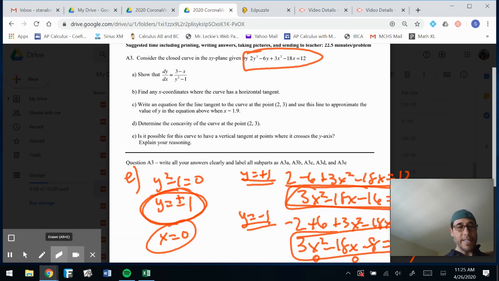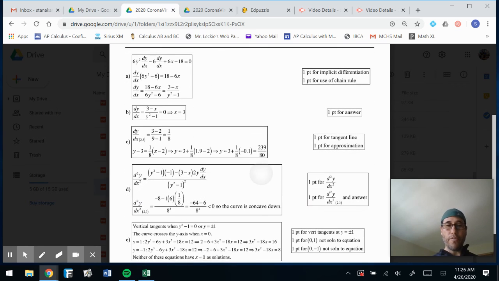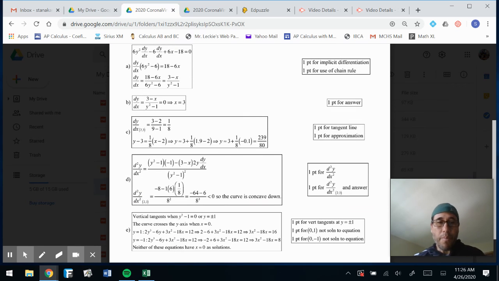So let's see how you guys did. I have the breakdown of points right there. Okay, 2 for part A, 1 for part B, 2 for part C, 2 for D, and 3 for part E. What's that? 1, 2, 3, 4, 5, 6, 7, 8, 9, and 10. Once again, 7 and 8 means you should be feeling pretty darn good about yourself. Okay, 5, we should be doing a lot more study and making a lot more of these videos.